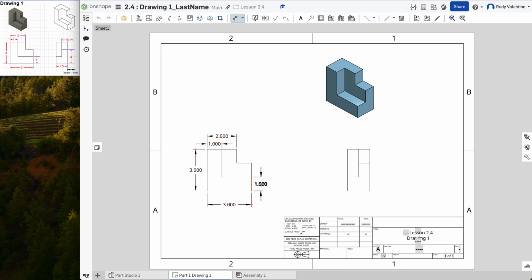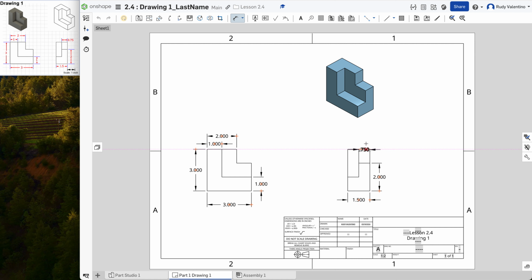I click over here. I got my 1. All right. Once again, I don't need to do this piece because I did it over here, and that's 2 inches. Right? If this is 2 inches, this whole thing is 3 inches. This has to be 1 inch. If this is 2 inches, this is 1 inch. You don't need to redo the things. I need to do this 1.5 though because that gives me my depth.